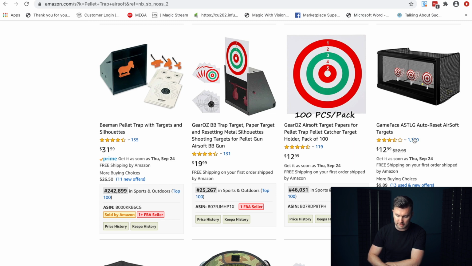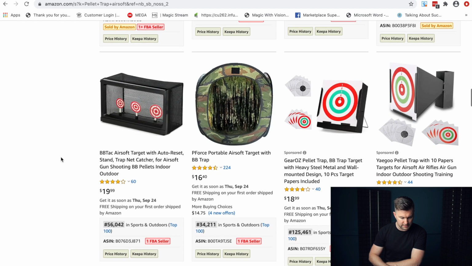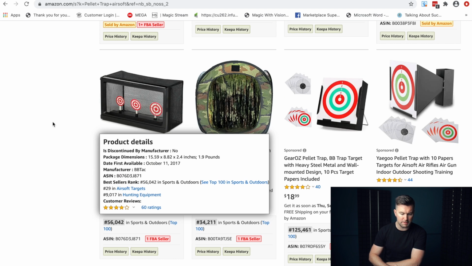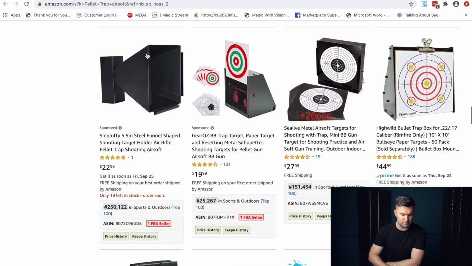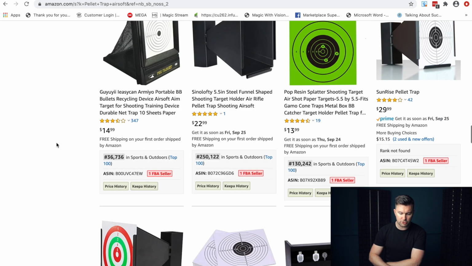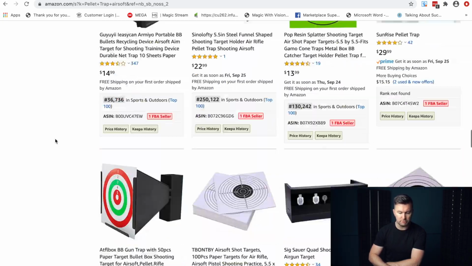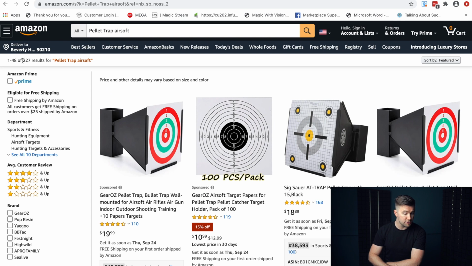Now here's another example of something that you may want to research further. It is a little bit lower in price, but it's doing very, very well. So that's an auto reset airsoft target. So auto reset, that makes sense. So it'll literally auto reset as you shoot them. I can see how that would be popular, but also I can see how this may be very competitive as well. So we're starting to see some of the other items that we looked in our segue search as well, because they're related. What's interesting here is whenever you get to the point where you're not seeing the same items, there's not that many offers in the space. So while it says 227 here, it doesn't actually mean there's 227 of this product on Amazon.